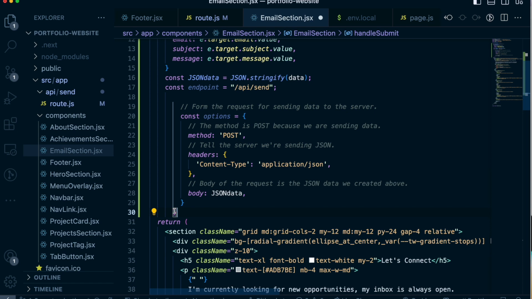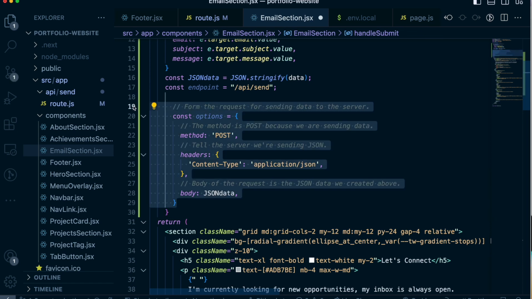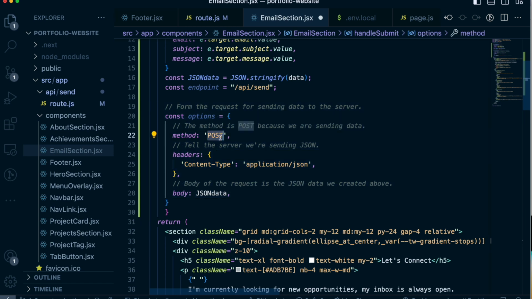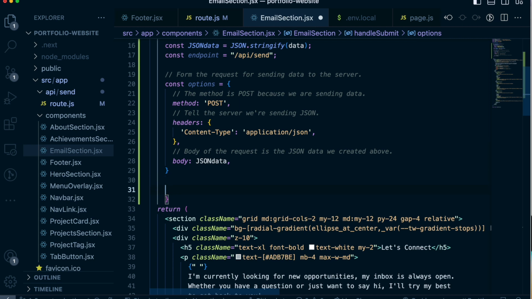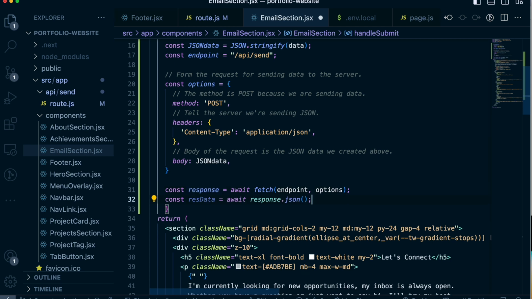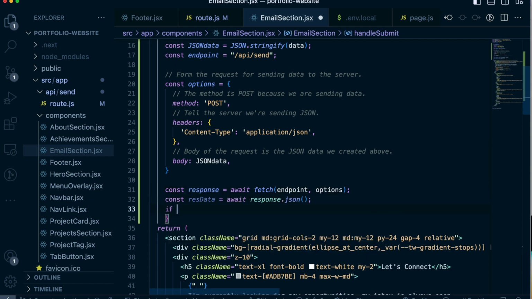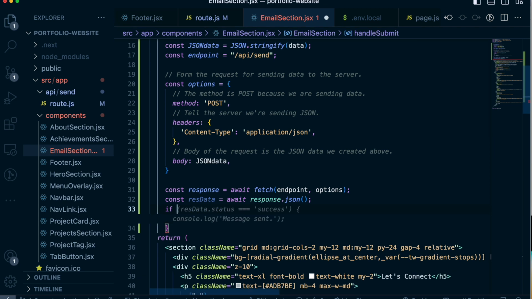So these are the options that I'm going to pass in on request. The method is post. We also have headers application JSON, and as a body, we pass in the JSON data variable that we created, and in the end, we get back the result and we call the fetch function that's going to make an API request and give us back the response, and we can convert the response in a JSON format.